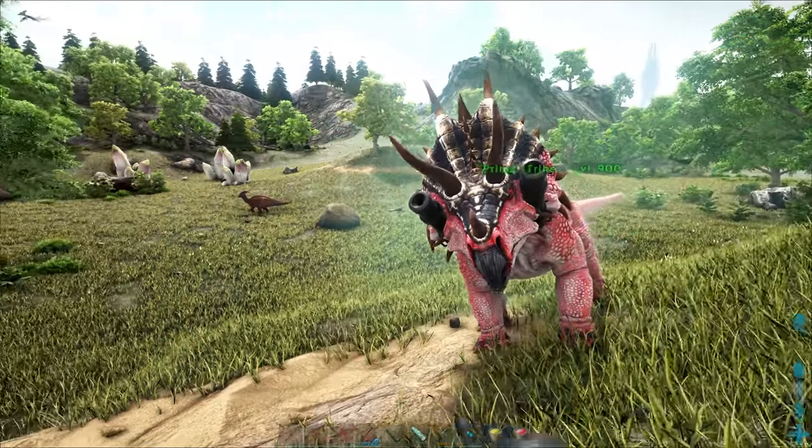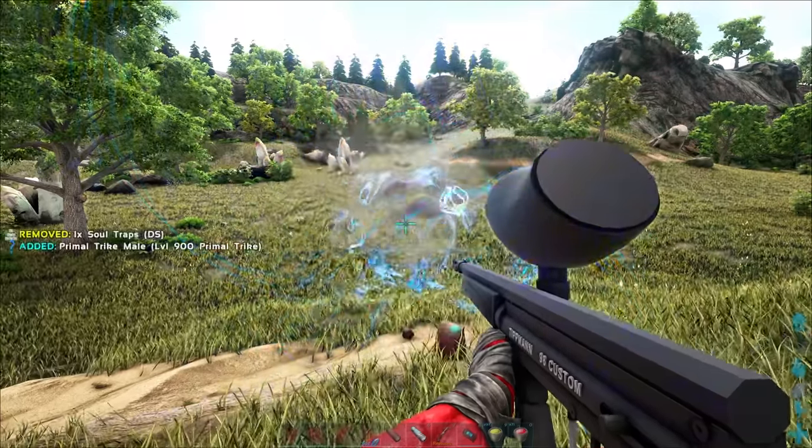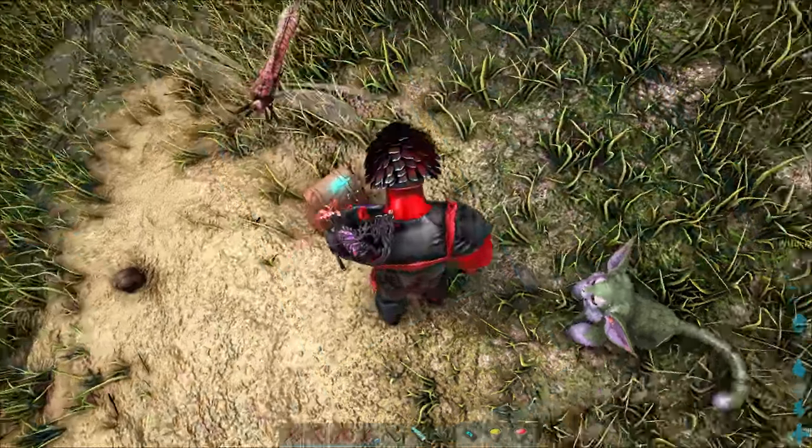All right, anyway, let's scoop up our Primal Trike. Let's put him back on passive. Ooh, and we got a 900 after the tame. That is so incredibly good.